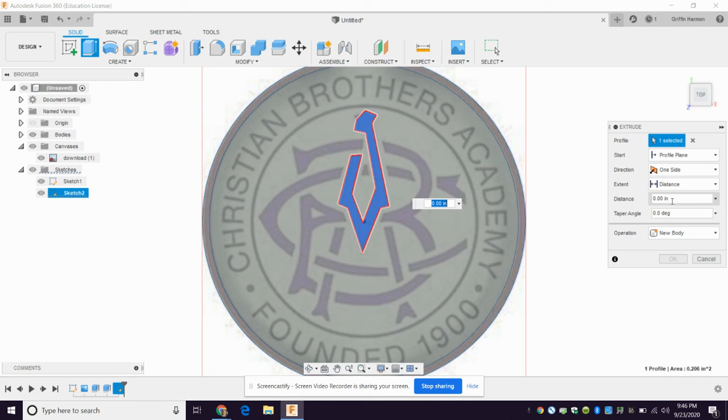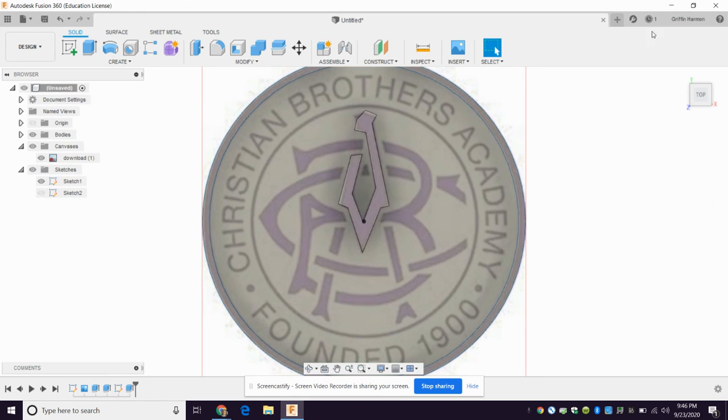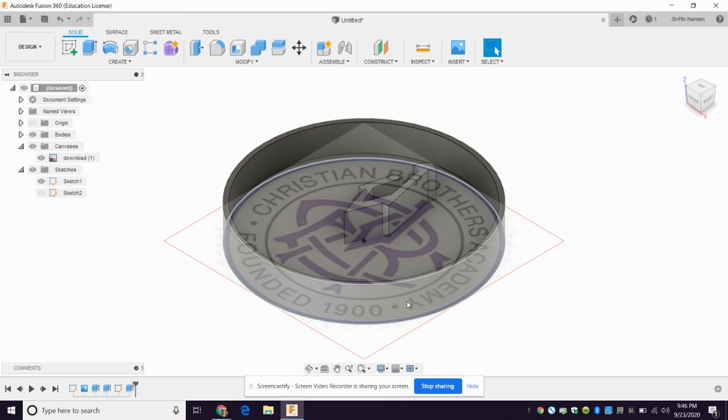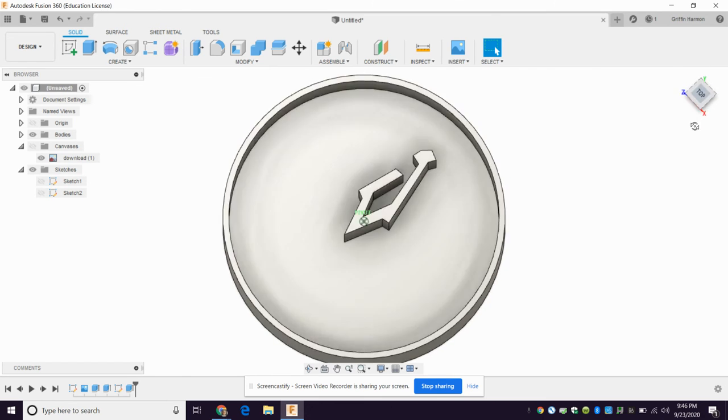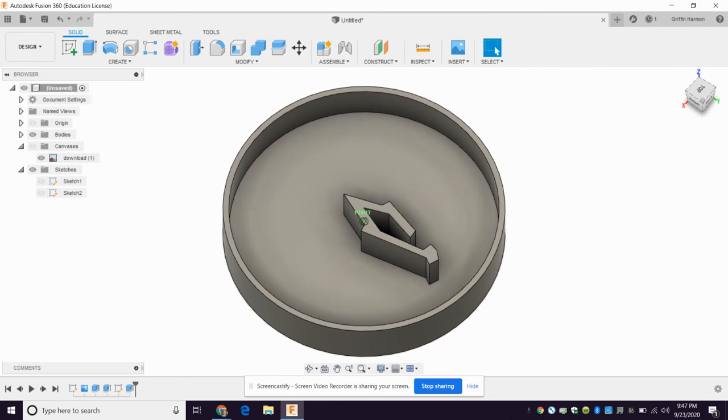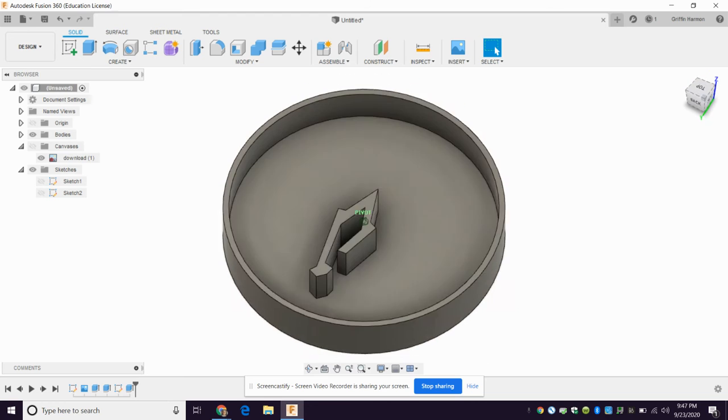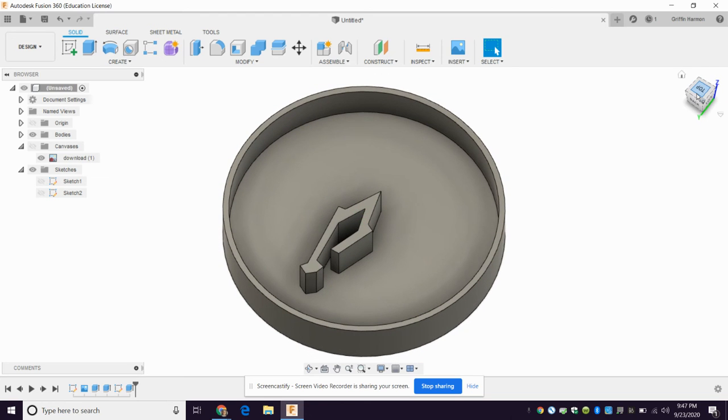Extrude this 0.4 inches. Hit OK. Let's see what we have here. Let's go back to our home view. I wish I did go back to the home view. All right, there's part of the A. Make the canvas invisible so we can see it. There we go. Make the sketch invisible. There we go. Very nice. We're building a model. It's going pretty well. I like it. It looks nice in here, you know, nice shadows and such.